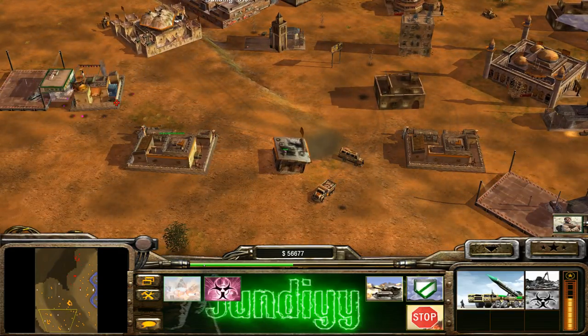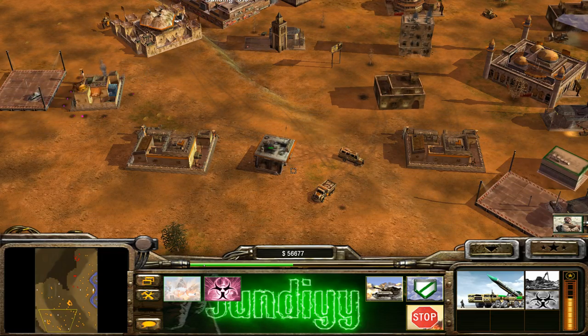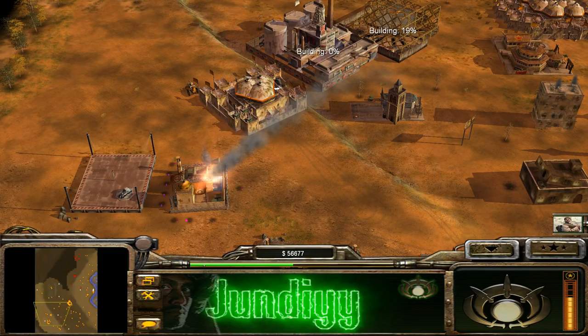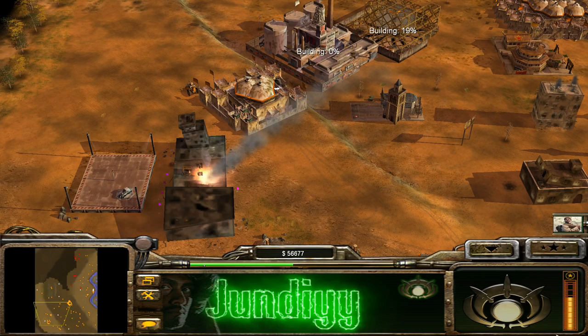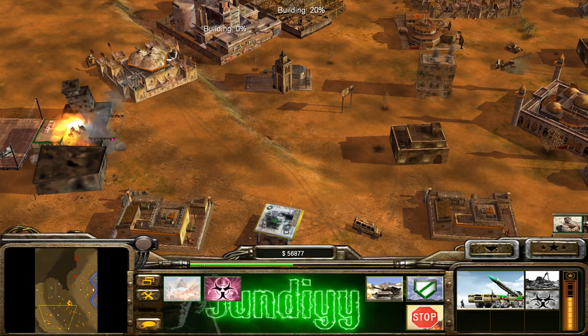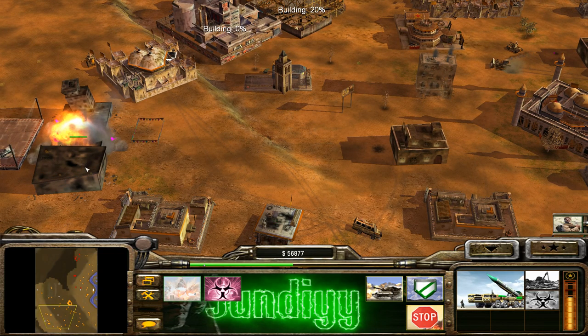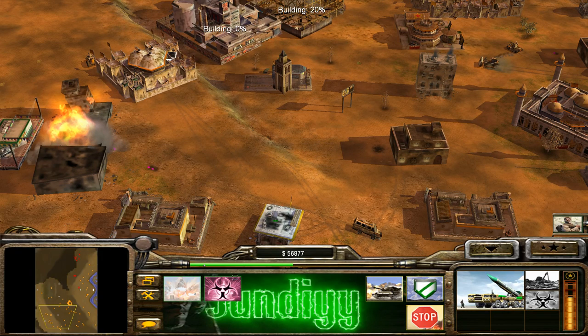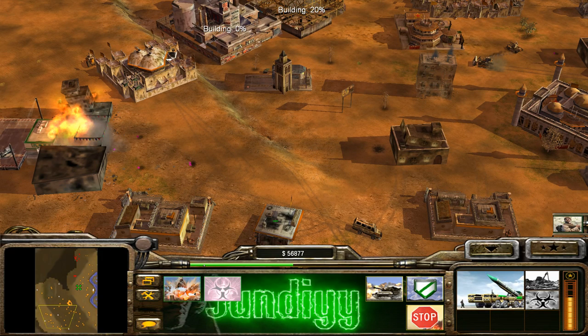What should I attack? Uh-oh. Man, too many things come out with this. My computer can't take it. Did he just make a building? No, he didn't. Okay. Look at my beautiful weapon. Anthrax. Let's go to here.